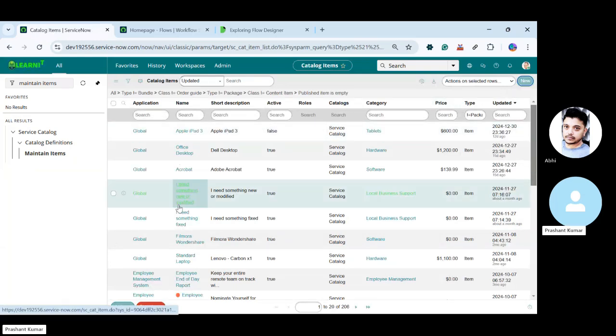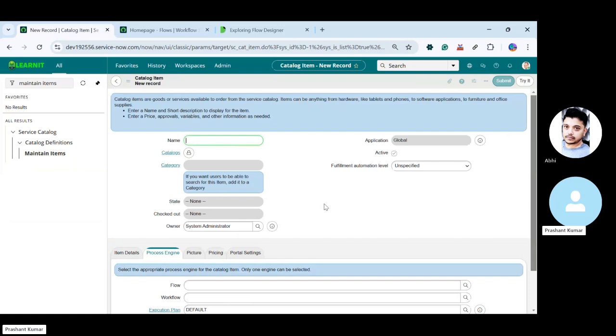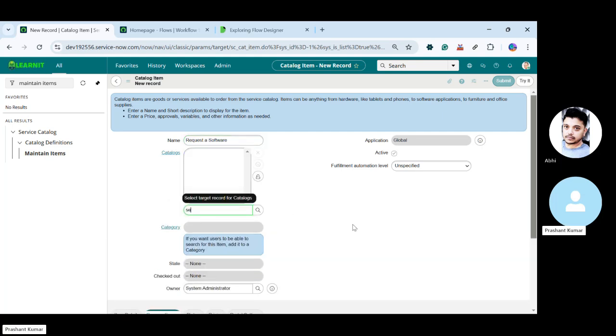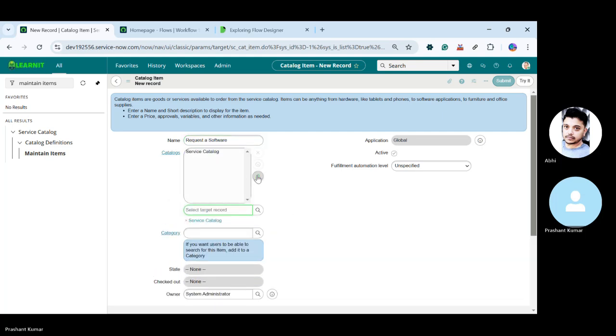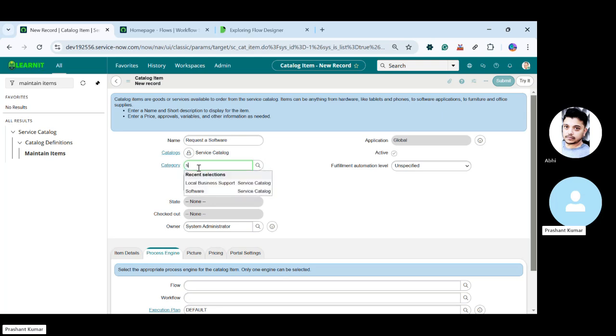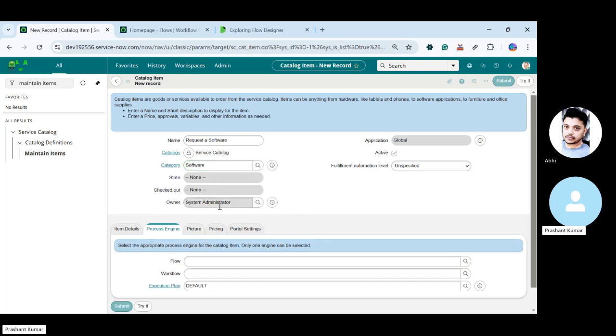Okay, let me create one myself. Request a software. Catalog will be service catalog. Category will be software. You can change the owner also.